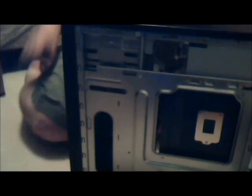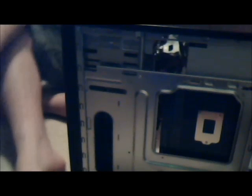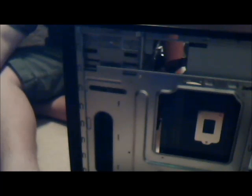Okay, so this is coming together quite nicely. We're almost done. I want to flip this around and give you a good view. All I have left to do is the wiring, so it's going to be cleanest now. It's going to be easiest to show you what it looks like now.